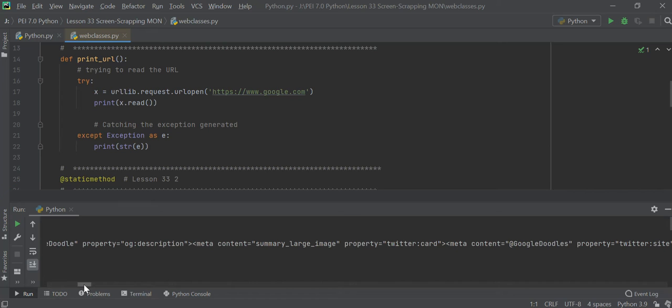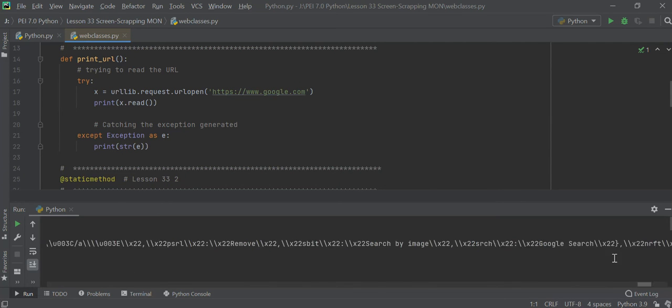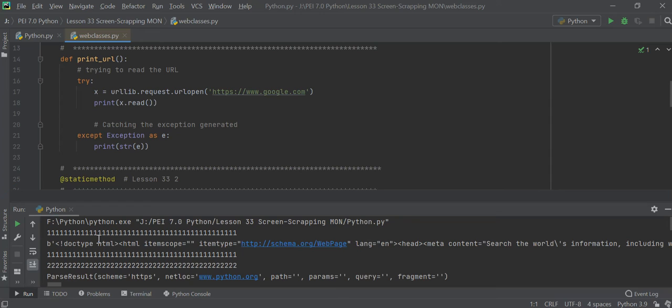If you copy this, paste it into an HTML text file, and then run it, you're going to see exactly what you see here on the Google home page. Maybe next time I can copy this, if I remember, and put it in the HTML file, and then you're just going to see it like that.